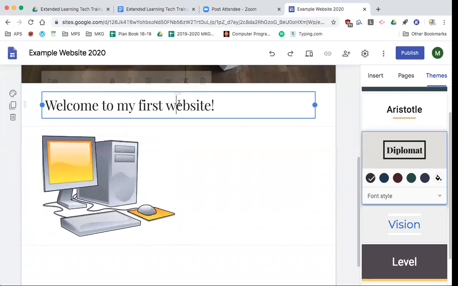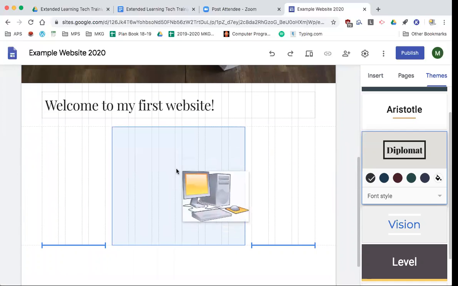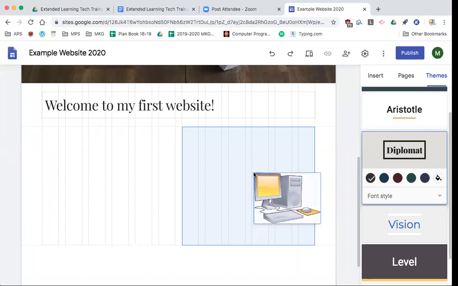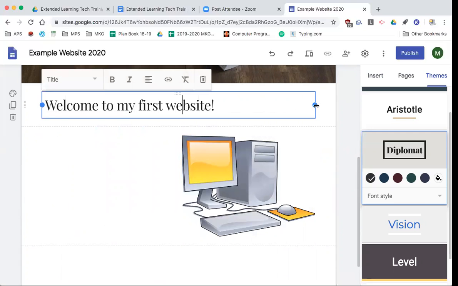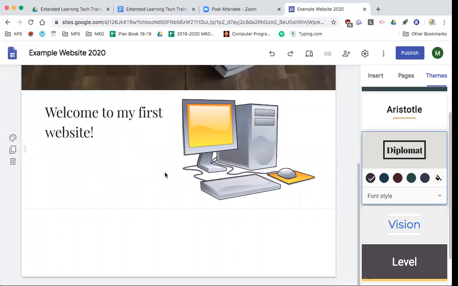And like most things, Google, I can resize images. I can even resize this text box too, if it was too big or too small. I can also, on Google Sites here, drag this around anywhere I want it to be. I want it to be in the middle. I want it to be on the right. If I wanted this text box to be smaller and also down here, I can do that as well. If you can imagine it, you can try it.